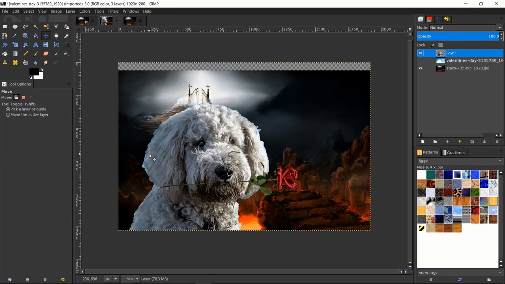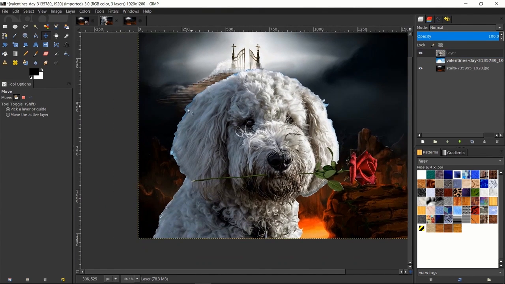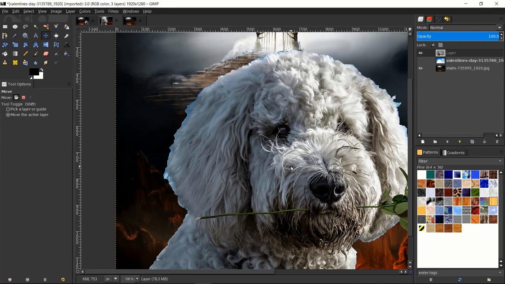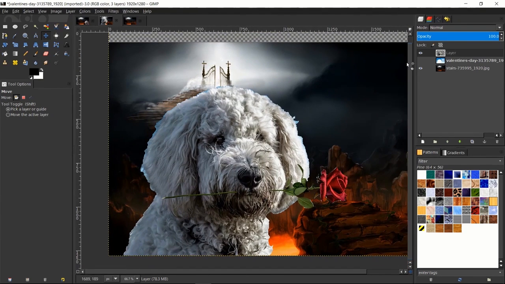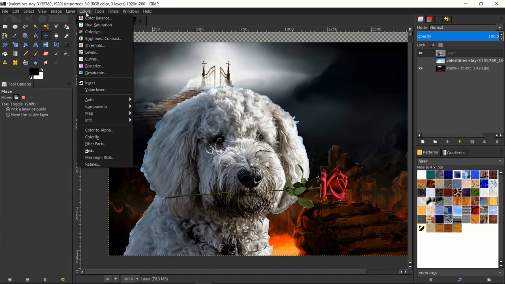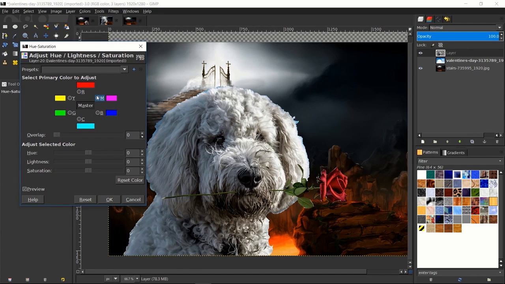Now, one problem you're going to run into in situations like this, where your new background is very different in its color scheme than the original image, is that you can see the dog still has some of the original blue sky around its fur. So we can adjust that so that it's more closely resembling the actual background here by doing a hue color adjustment. If we go up to the colors menu on the dog layer and go into hue saturation, we can take each of these colors, namely in this case magenta, blue, and cyan, and adjust those more towards red. Because if you look at the lighting going on here, it's some white up in the sky by heaven, and then in the pit of lava below, you've got a lot of reds and oranges. So we want to take this blue and shift it more towards red.